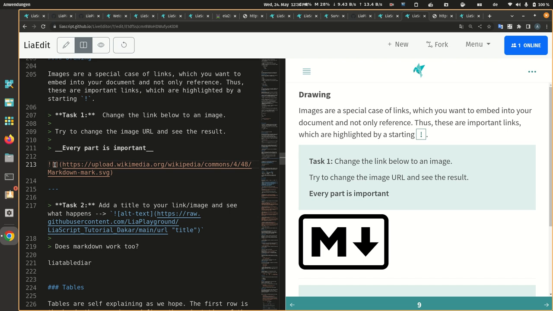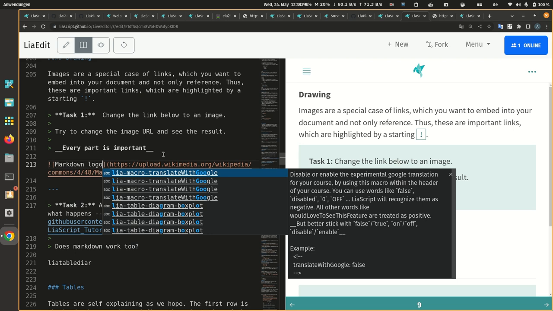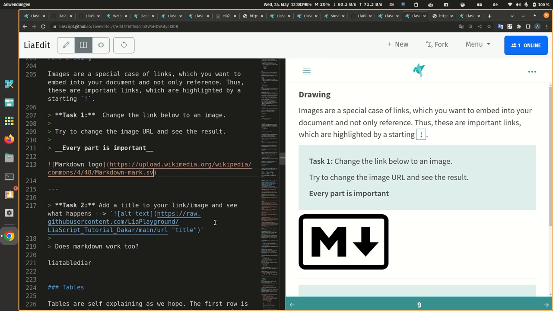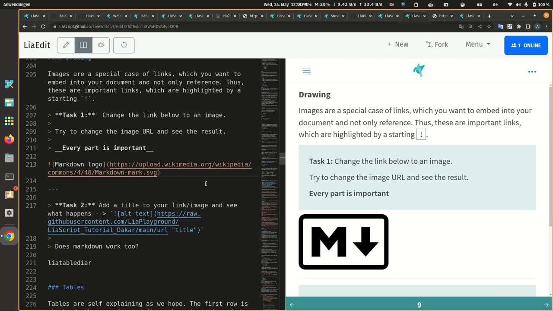Now this piece of text is actually used. It's not only for you to remember what's the point of the content, Markdown logo, but this will be used as an alt text. So if the image is wrong, for example, or it's moved, or you do not have a valid internet connection to load this, this will actually display this name, so you see something is broken. But this alt text, as you might call it, is also used by screen readers. So if you add an image or video or whatever it is and embed it, you probably just add short information: what is visible on this image? This might not be useful for you, but for those people who use screen readers, it is displayed in there for them.